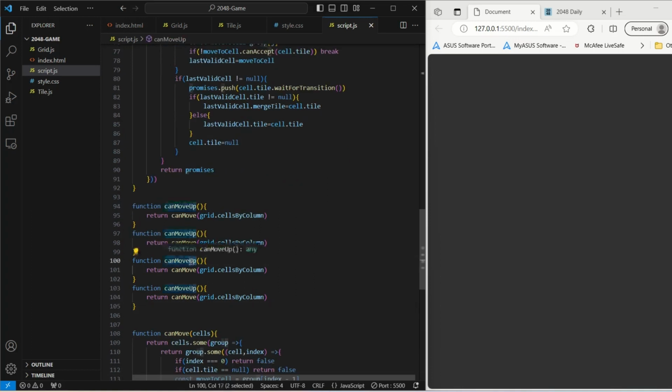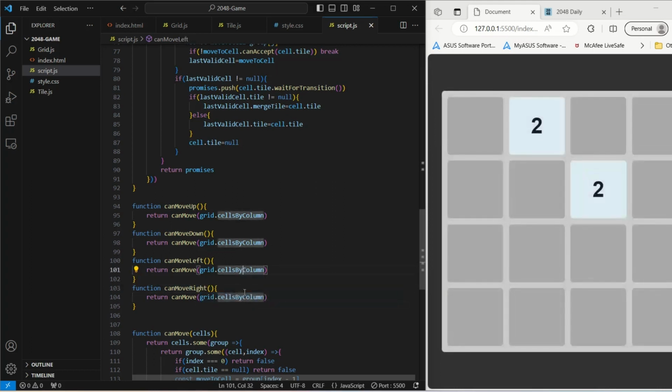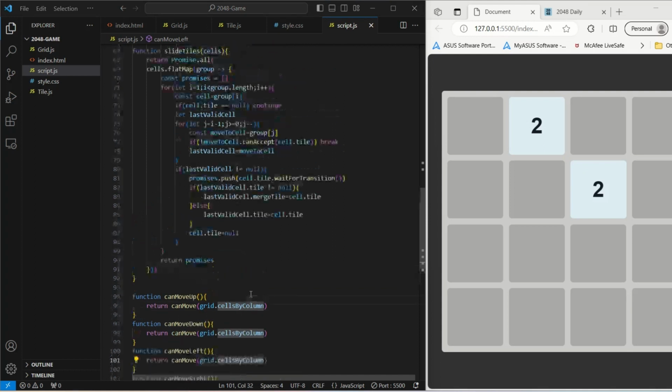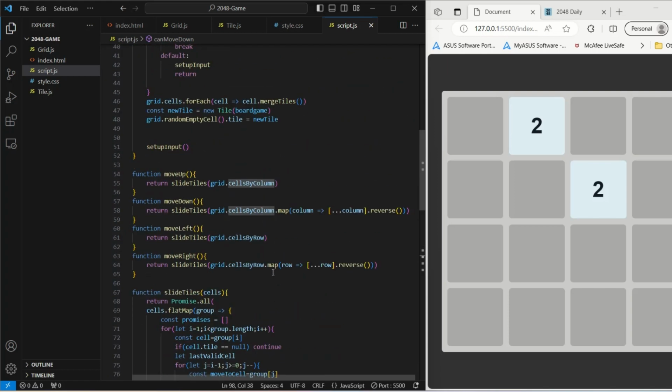This canMoveDown, canMoveLeft, this canMoveRight. Yeah, now for canMoveDown we are gonna copy it from moveDown, same thing that we did there.